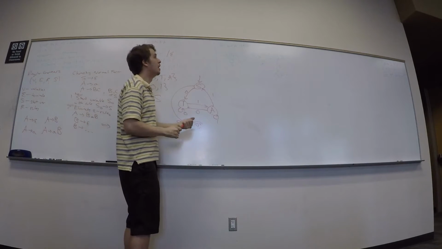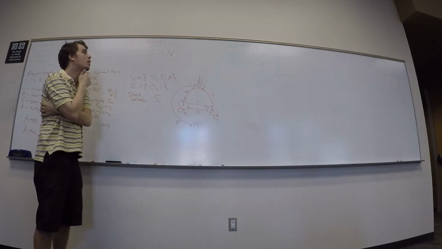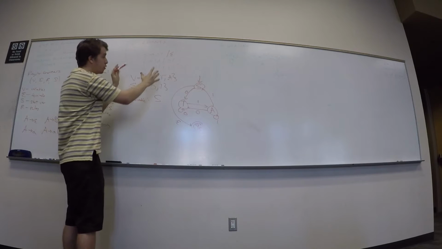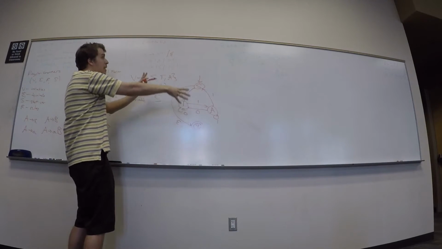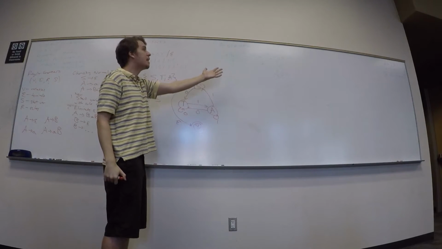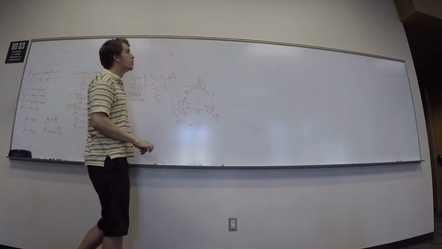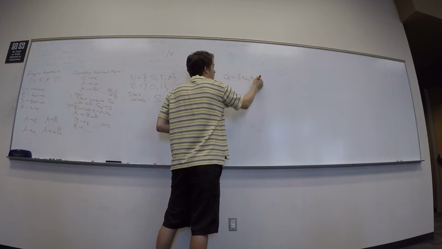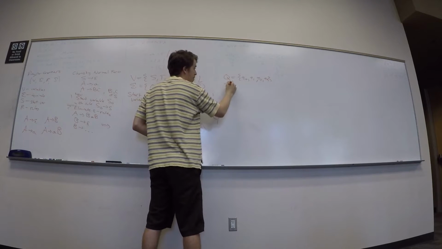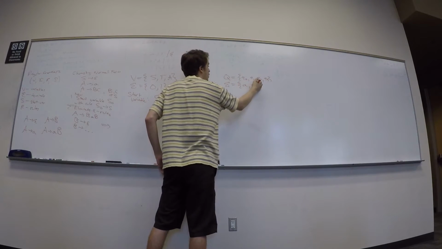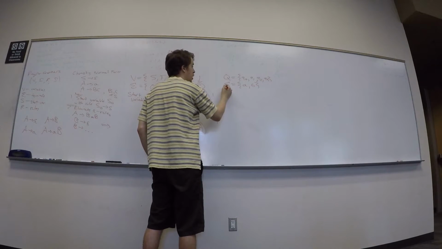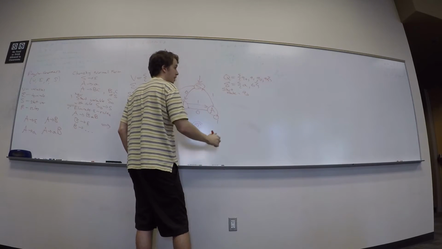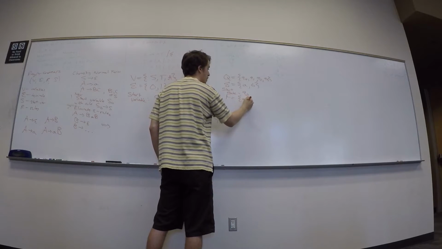Okay, so let's look at this NFA, and I want to make a regular grammar out of it. So how am I going to do that? Maybe, since it seemed so easy to convert over to here and I made so little change, maybe I can go the other way, right? Maybe I can go from this NFA, just reverse this process. So what is my state set in this NFA? Q0 to Q3. You know this one now. The input alphabet is obviously the things on the transitions, which is A and B, so that's no problem. What is the start state? Q0, that's pretty simple. And what is the set of final states? Just Q0. So that'll be important in a second.